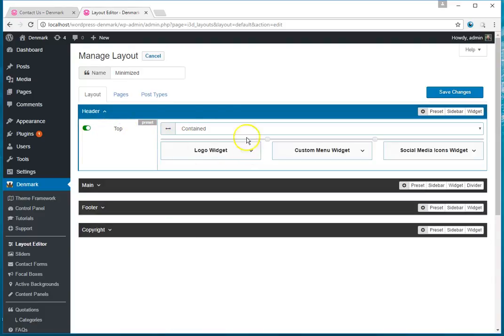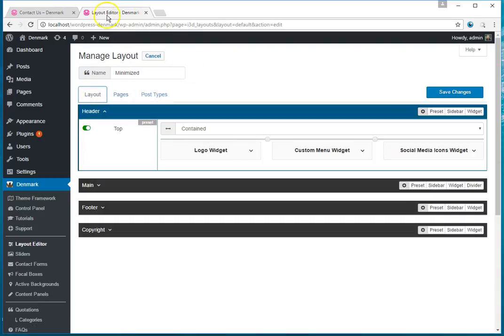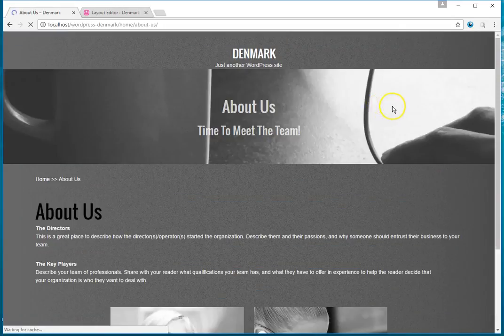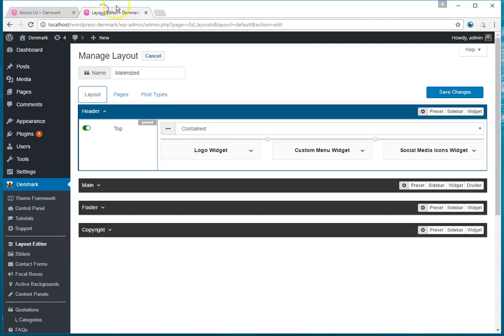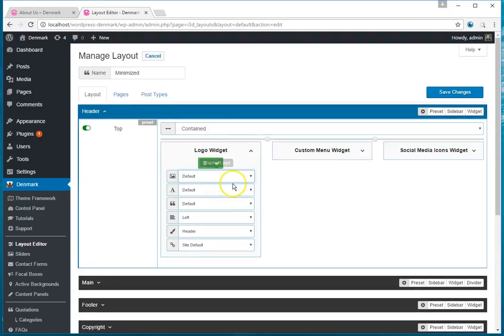This is associated with the about, contact confirmation, FAQs, and privacy pages. So it's used for at least the about, FAQs, and privacy. If we take a look at the About page, About Team, it uses this layout. We're going to change that logo widget so that it says Default, and hit Save.